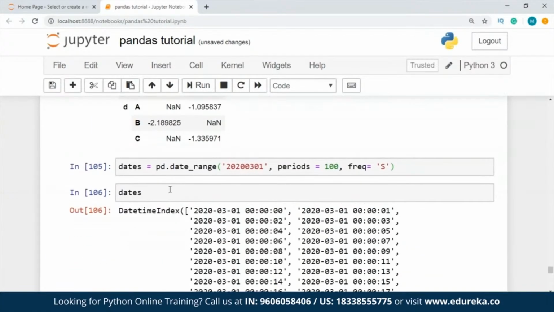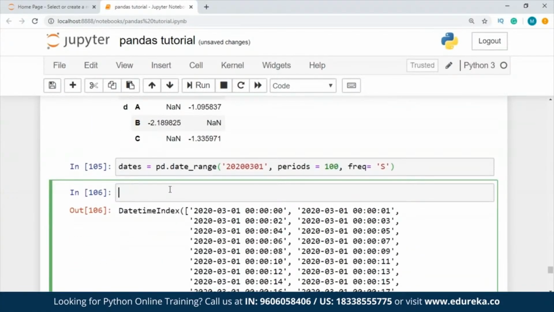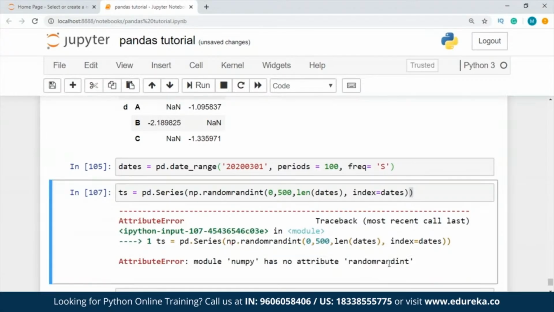I'll just remove this for now. Now we take one more variable, let's say ts is equal to pd.Series, and inside this I'm going to use np.random.randint, which is going to be 0 to 500, and the length is of dates, and then we have index equal to dates. Okay, we have a NumPy attribute error, no random randint.